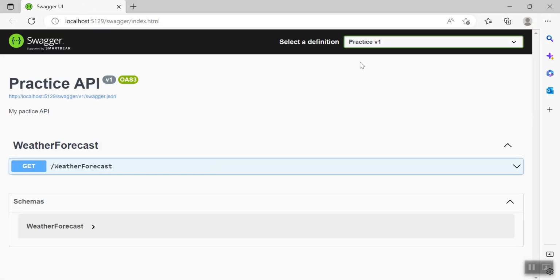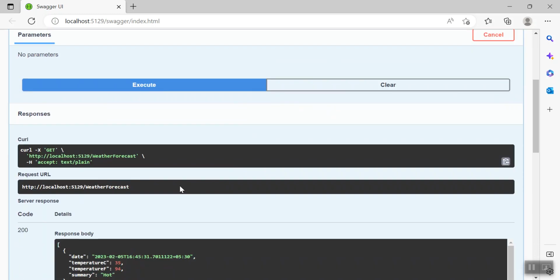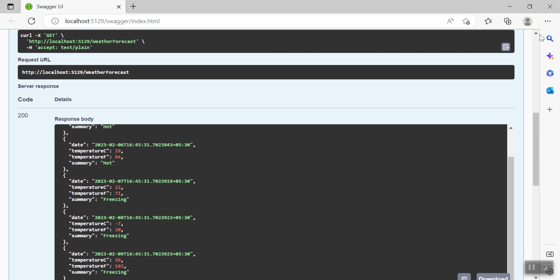Oh great, we have our Swagger UI. See the name of the API and the version we have mentioned, and we have the description. And here is the API. Try it out, execute. See, we have the URL and we have the response.